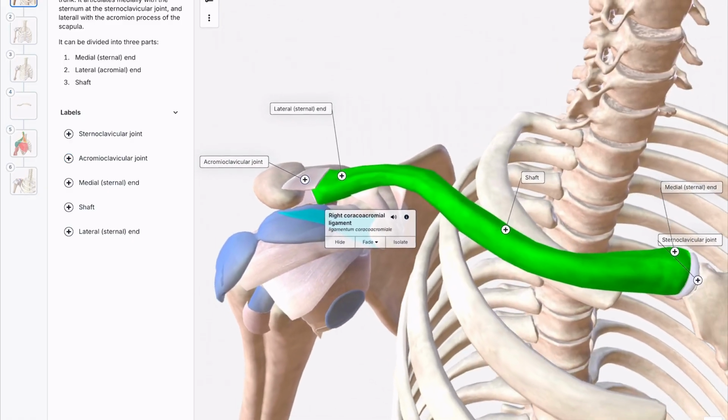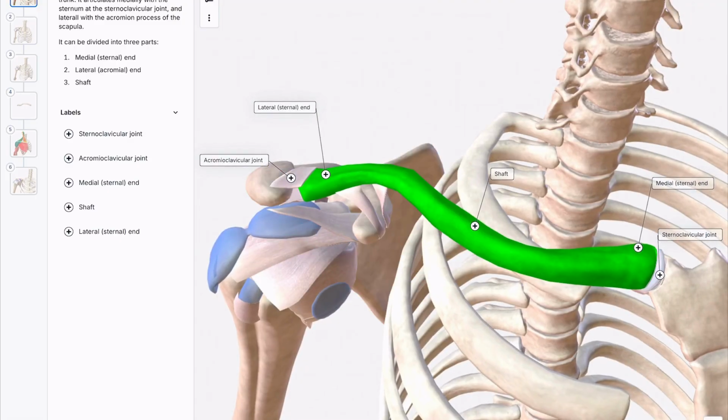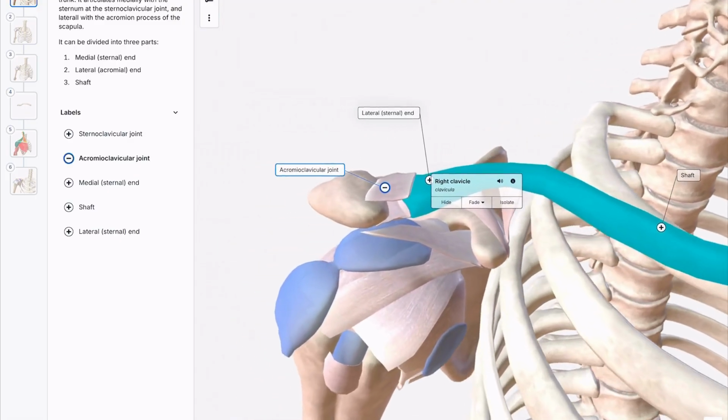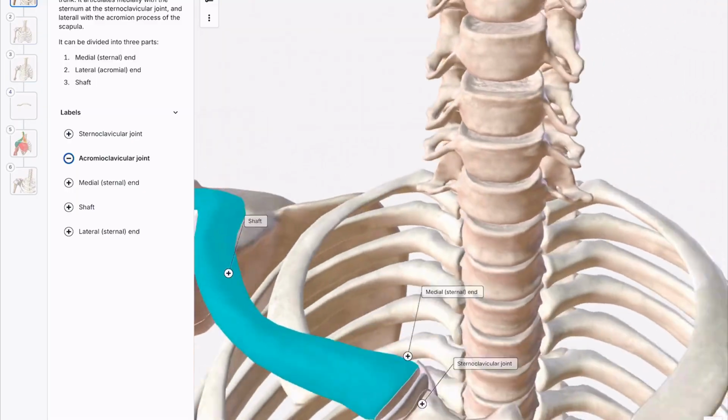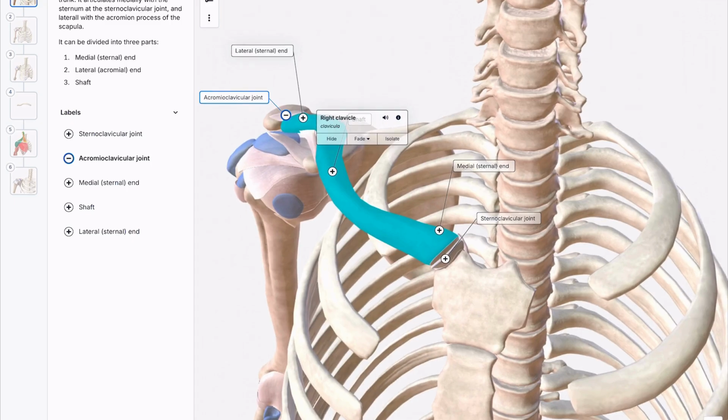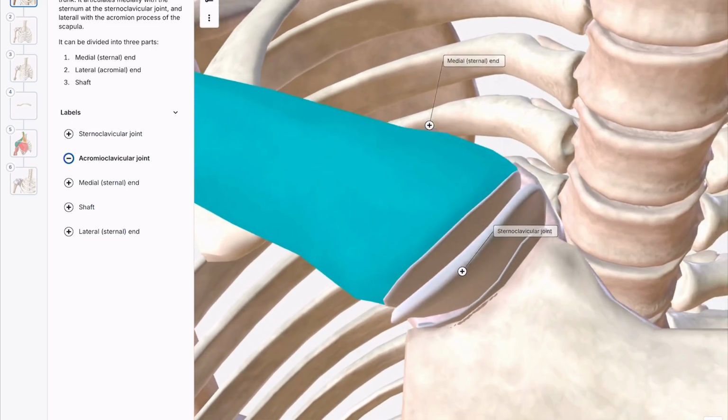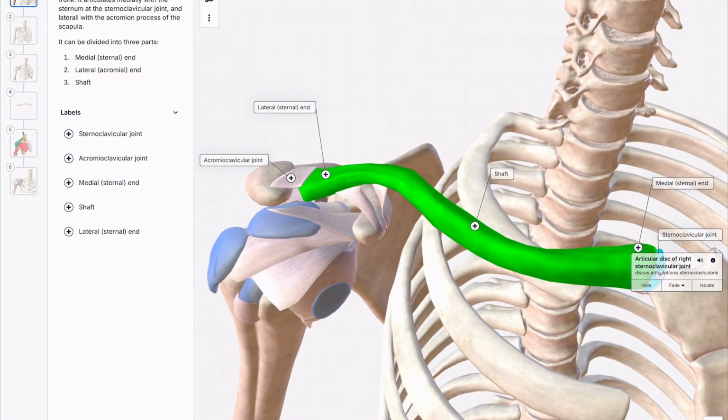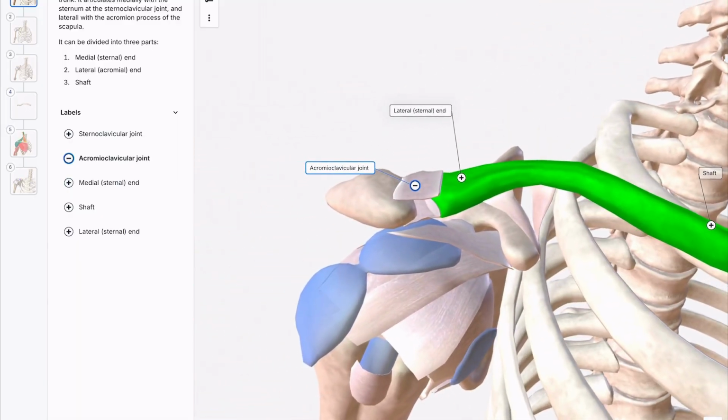Why is the clavicle so important? Because of the clavicle, the shoulder stays away from the chest. The arm can move freely. Shock from the arm is absorbed. Blood vessels and nerves underneath are protected. In simple words, "The clavicle is a protective, supportive strut that connects the arm to the body."